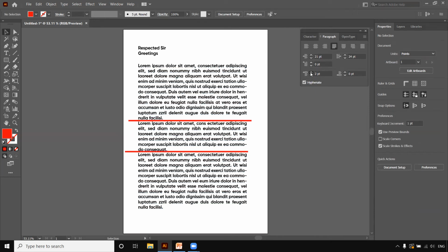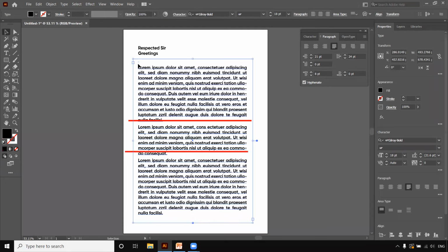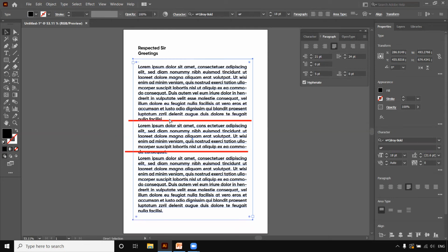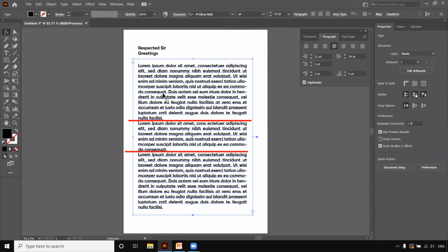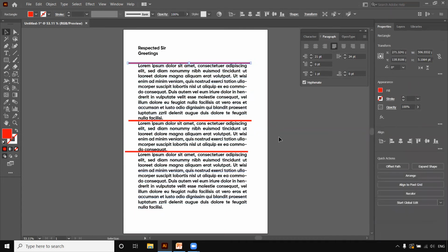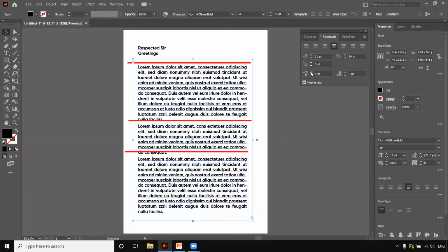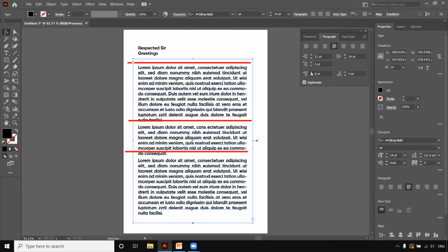So how can I do that? I'll just simply select my text. And if you see, we are getting some space before, sorry, this was space before paragraph. So even for the first paragraph, which was starting from a certain point, I'll just undo. So it was starting from here. I'll just create another line. So this is where our first paragraph is starting from. And if we select this option, space before paragraph, it is adding some space before every paragraph, right?